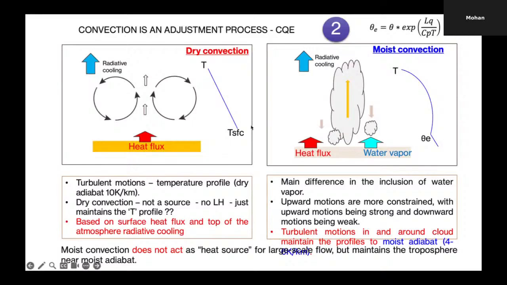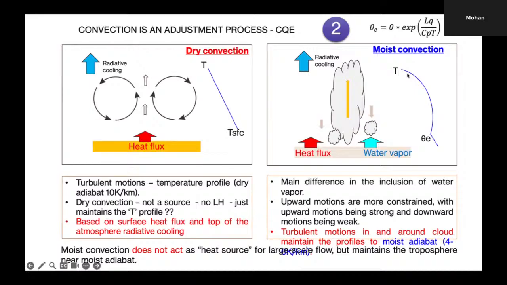In dry convection, it is an adjustment between the heat flux from the surface and the radiative cooling. The radiative cooling controls the upper troposphere temperature profile, and the heat flux controls the surface temperature. These two are in tandem, and they can adjust the temperature profile in dry convection. Dry convection also happens in desert regions. But when you ingest moisture, moisture is the culprit, and it can maintain so many things. Again, radiative cooling will be there at the top of the atmosphere, because above 14 or 15 kilometers the convection is suppressed and the radiative cooling acts there. The top of the temperature profile is controlled by radiative cooling, but the lower part follows the moist adiabat. That's what I showed you earlier.